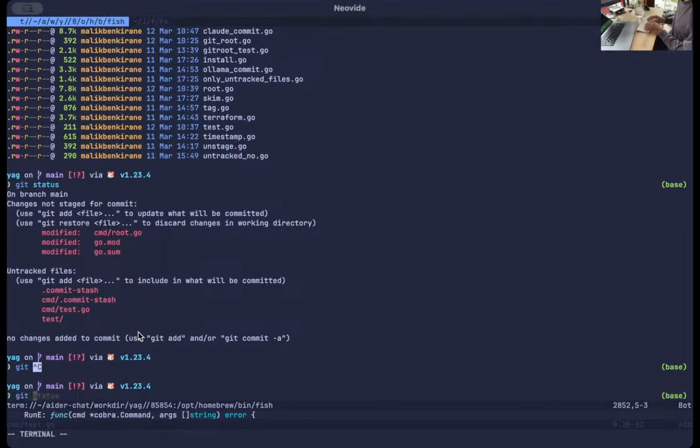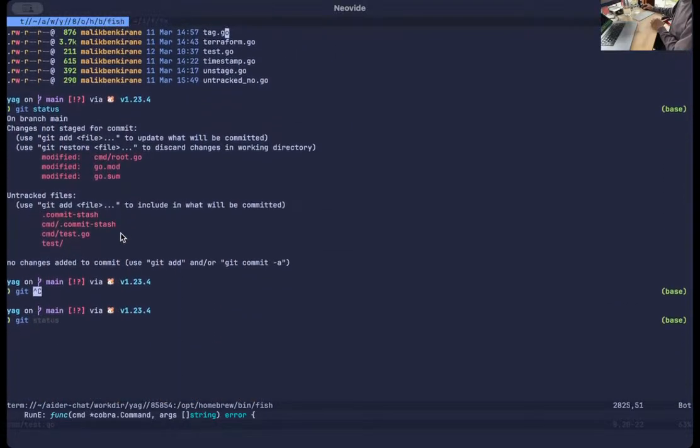So how can I fix this? It's a bit tricky. I don't even know what the problem is right now.